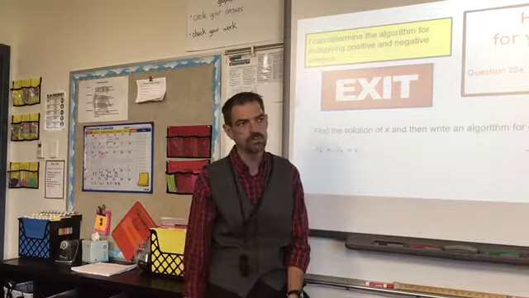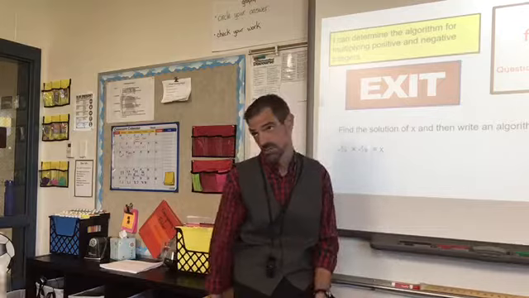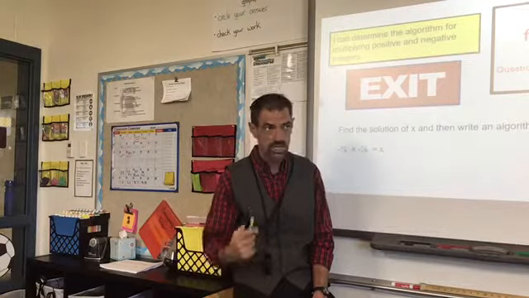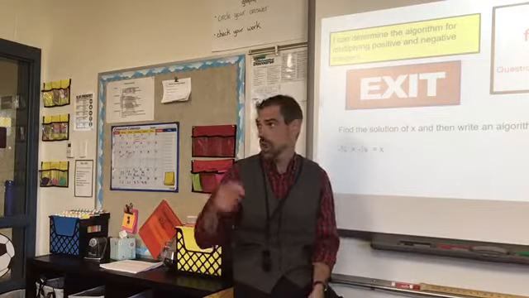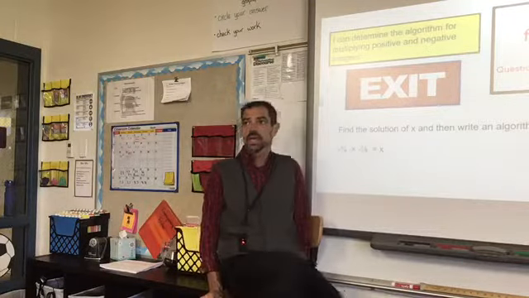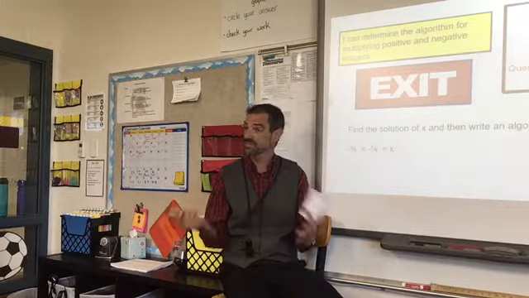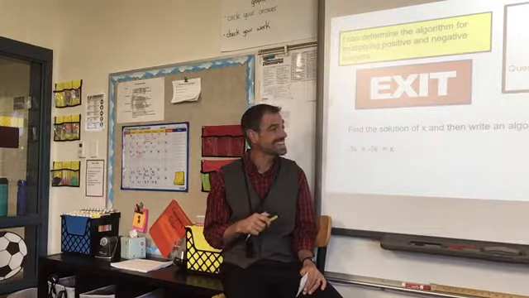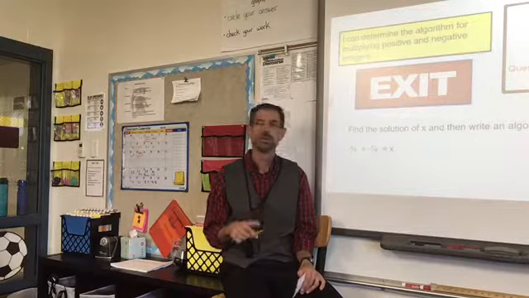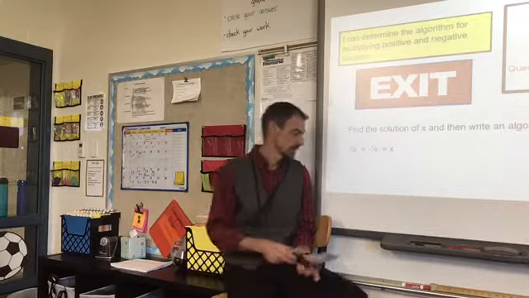So you got 4 problems. Shouldn't take that long, 5 minutes maybe. Read the questions, answer them right. Remember, homework leaders, your job is when you come in tomorrow, get them up on the boards. So here is your exit ticket. Find the solution, so you have to solve, and then write an algorithm that shows you how you know what the sign is at the end. Yeah, I'll make it bigger.